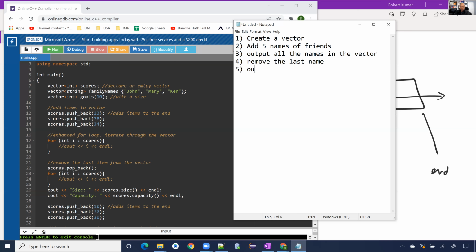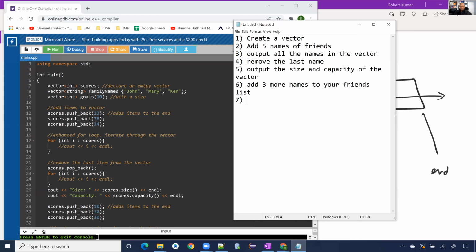Output the size and capacity of the vector, right? Number 6, I want you all to go ahead and add 3 more names to the vector, right? To your friends list. I'm calling it list, but it's a vector, by the way, right?